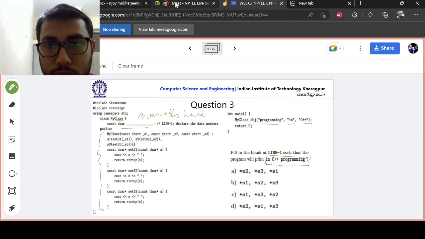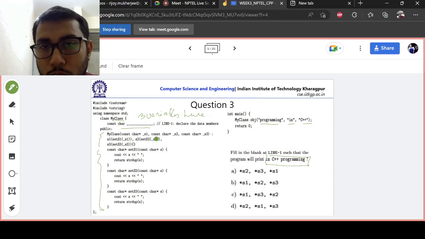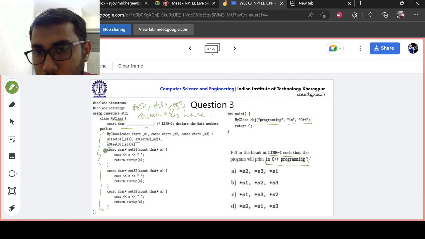Right. So if you look at this, it has three variables, S1, S2, and S3, defined here. They will be three string type variables, and each of them gets initialized.